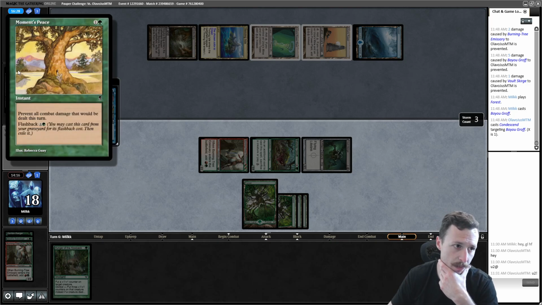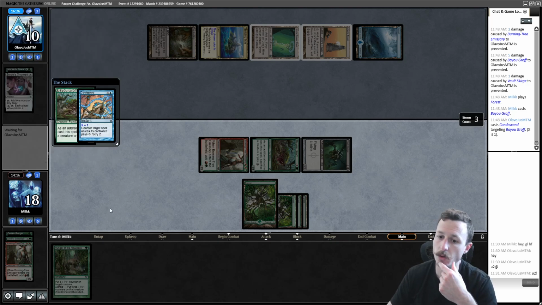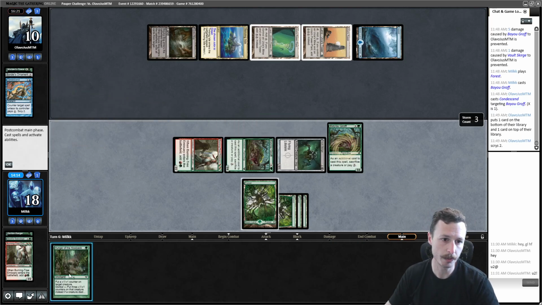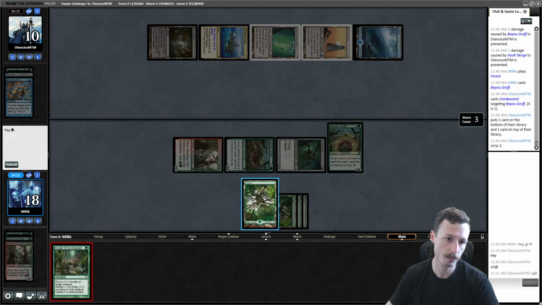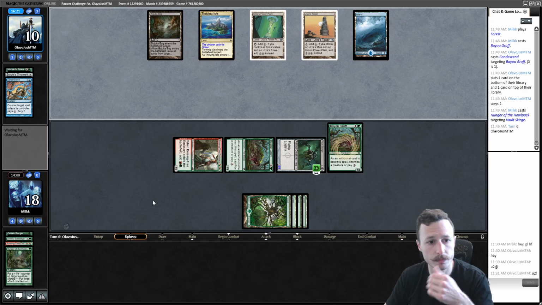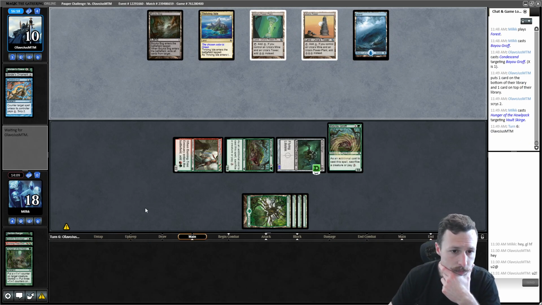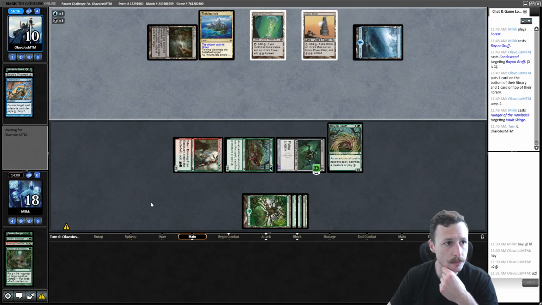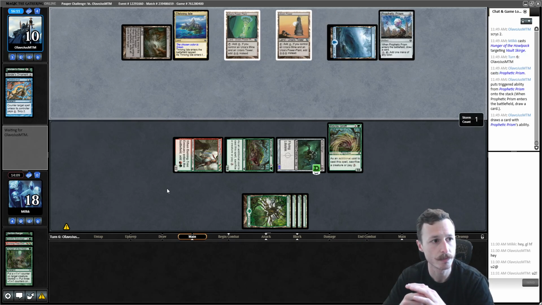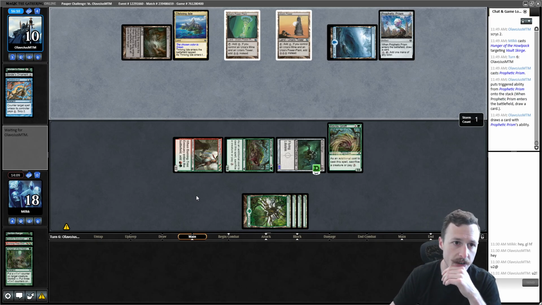God, Moment's Peace is a pretty messed up card. In multiples, it just buys you so much time, and it feels like there's nothing you can do. It's the problem with playing these straight aggro decks. 1 bottom, 1 top. All right, let's go. Cast Down? Oh, Prism. Then they flashback Moment's Peace here.